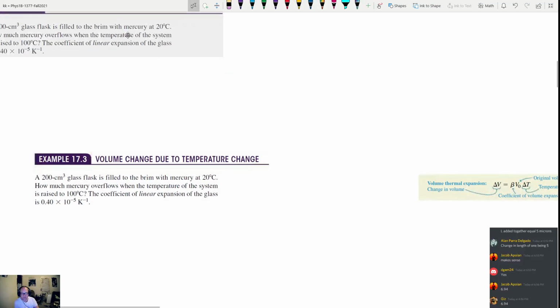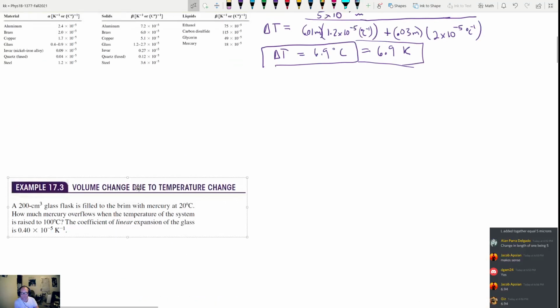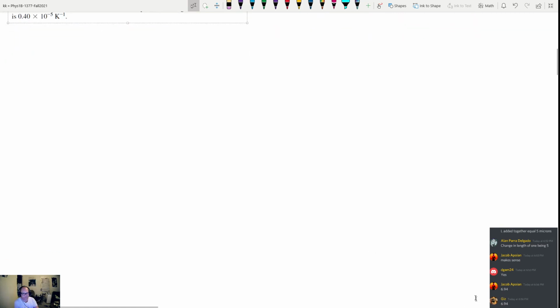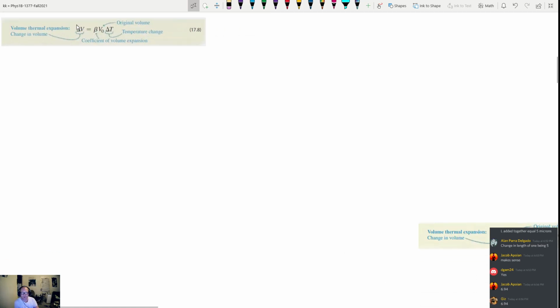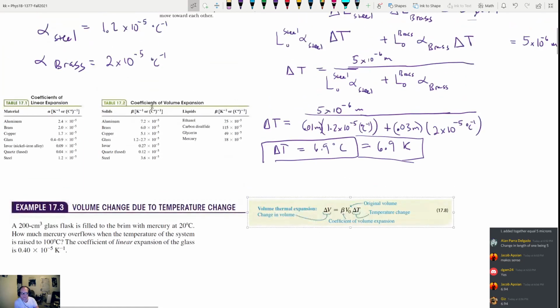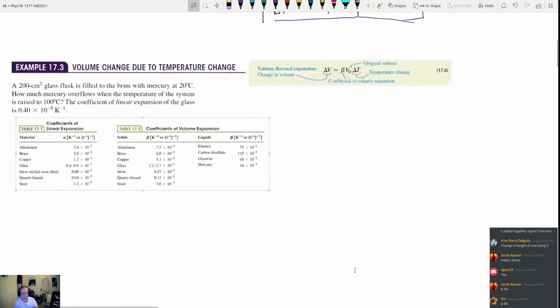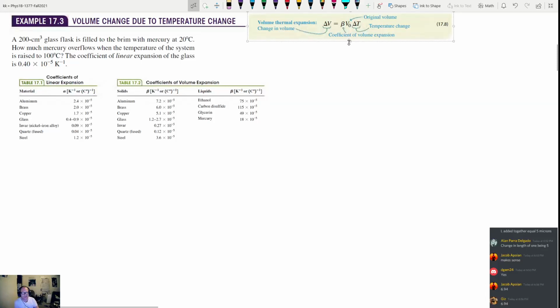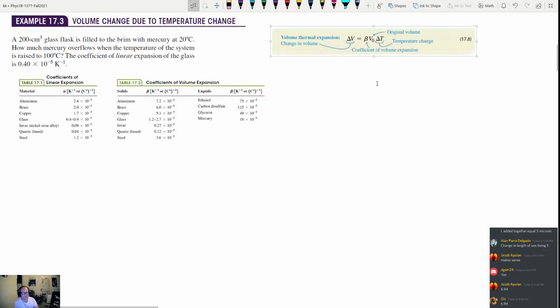Next, we want to do a volume change. Or a change in volume due to temperature. So we didn't talk about this last time, or maybe we did. I don't remember which class I did or didn't talk about things with. But when I have an object that has some volume and it's subjected to a temperature change, the change in volume is given by a quantity called beta times the initial volume times the change in temperature. Looks pretty much like the other equation.